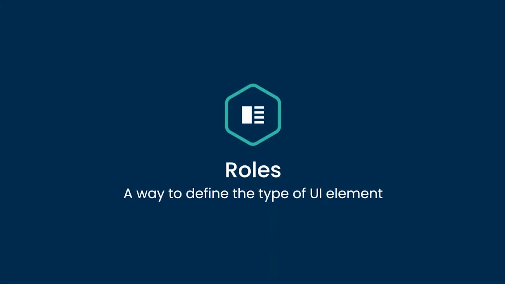So roles can provide meaning to HTML. That could be labeling something as a list, for example, or can give extra meaning for composite widgets, which we'll have a look at in a bit. Things like tabbed interfaces, that sort of thing. And they can also be used to describe the structures and landmarks of a web page.